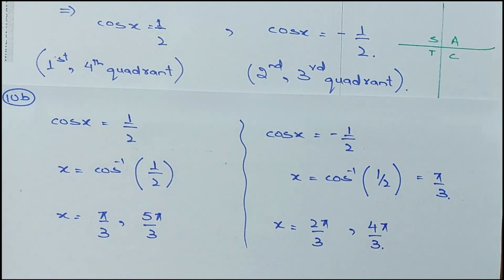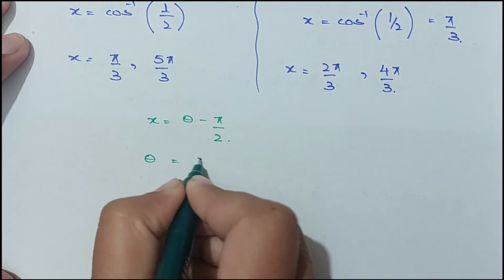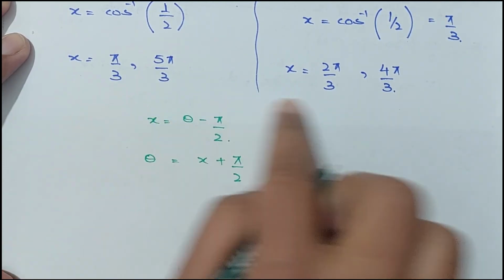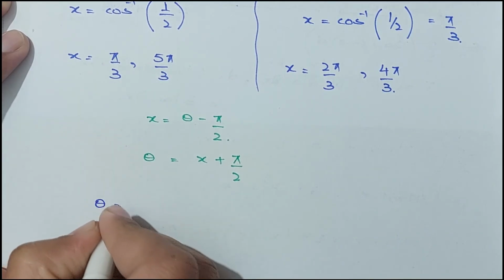All right. So these are the 4 solutions for the values of x, not the thetas. Now put it back. As we know, x is equal to theta minus pi by 2. But we have to solve for theta. What is theta? Theta is equal to x plus pi by 2. In all these x values, we have to add pi by 2 to get the theta, right? So let me solve for thetas now.